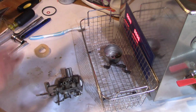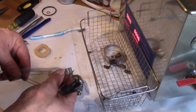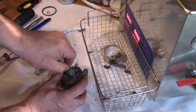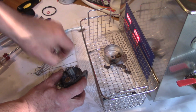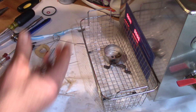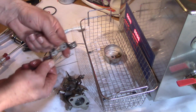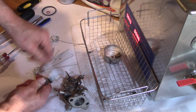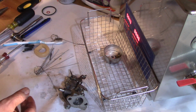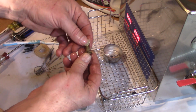So another thing that I'd like to do is I've got a variety of different sized cleaners and little brushes that I like to use in some of these spots. Like that brush is perfect for cleaning that jet. It's snug, and that's going to help there a lot. This piece, yeah, not very important. It's just a support bracket. It's not really doing much. It's got some rust on it. Again, not very significant.